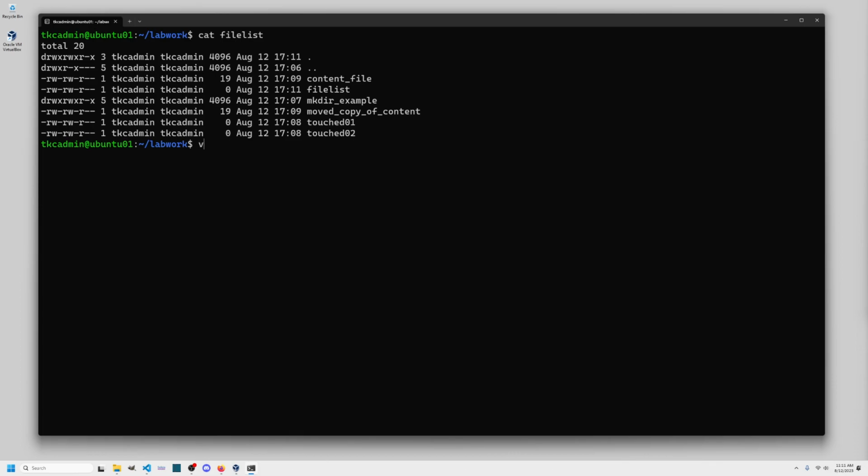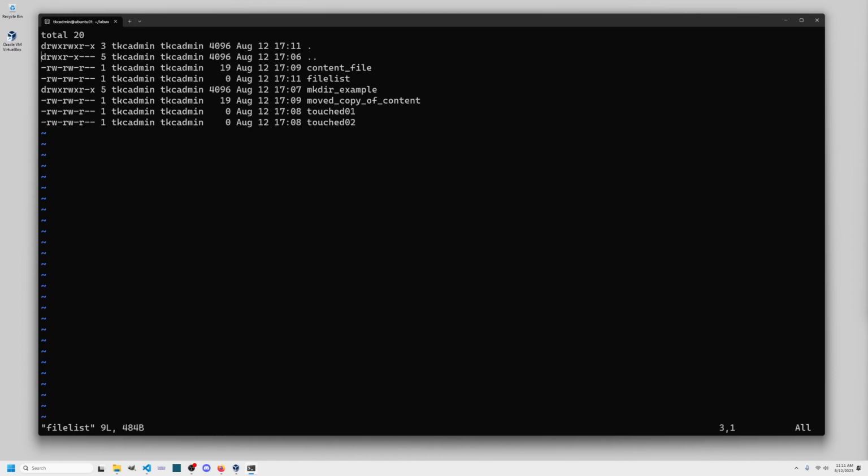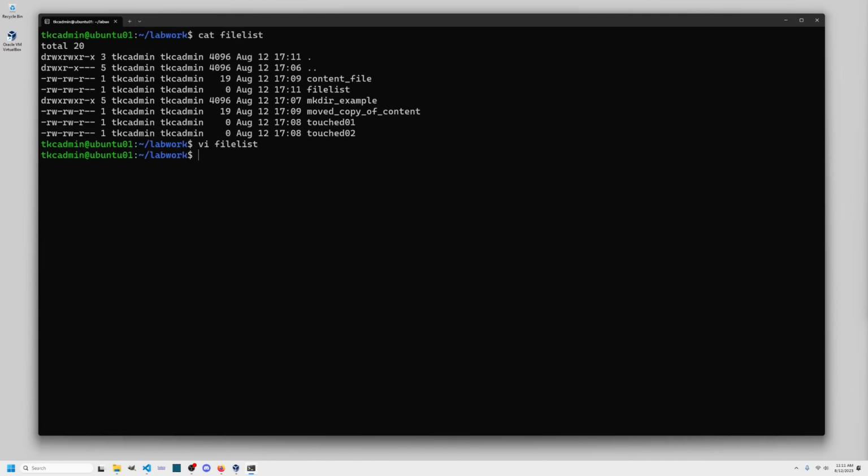I can open it up. Move around in here. Add stuff. Not teaching VI right now, so I'll get out of that. If you are following along and VI'd that file, you can hit escape a few times just to make sure you're at the command mode. Hit colon and Q, and it should let you out. Hold colon Q, enter. Moving on along.